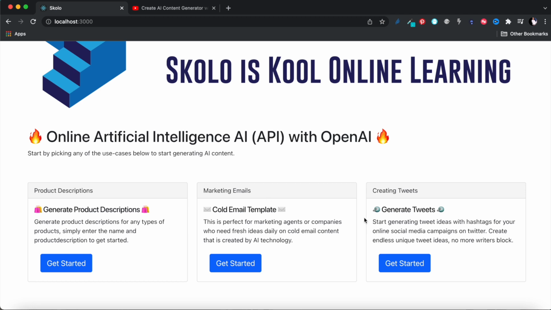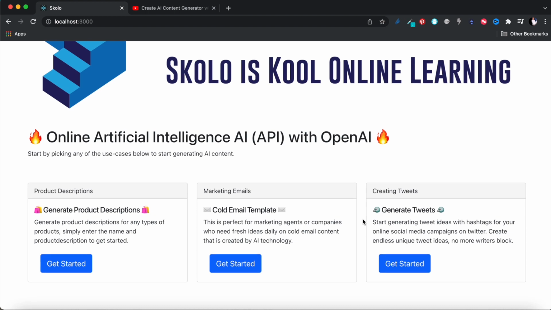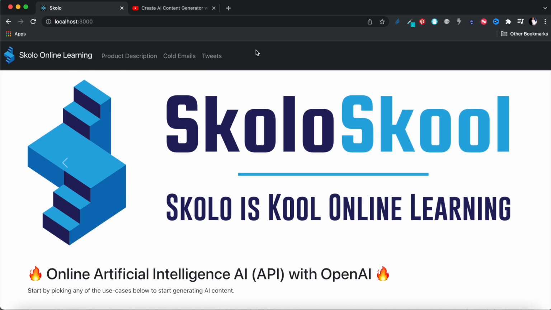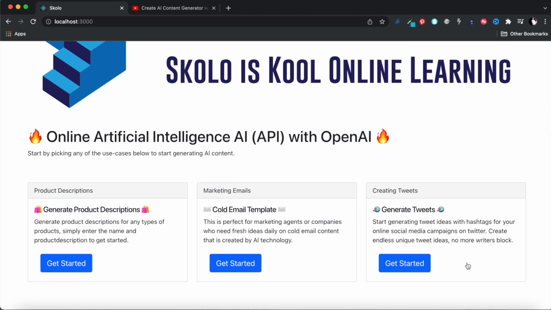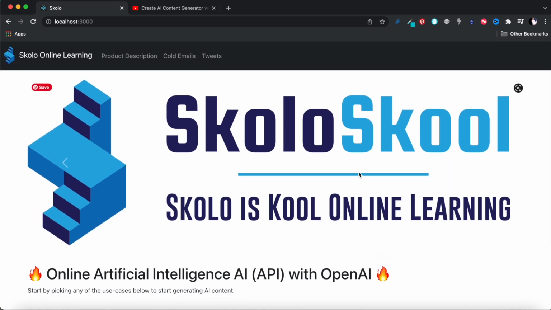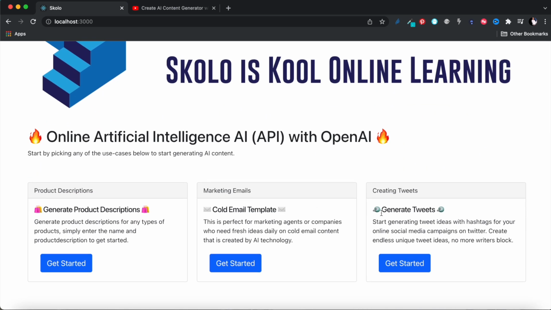If you can figure out these 3 use cases, you can pretty much come up with any use case you can imagine, because you would be able to just adapt the code to do that. But for the sake of this tutorial, I'm going to stick to the 3 and we'll continue from there. So this is the application. It's got a home page and a simple navigation bar at the top, and you can also navigate on the home page. I've got a nice image at the top; you could even have a couple of images scrolling around, and then you've got the use cases there.